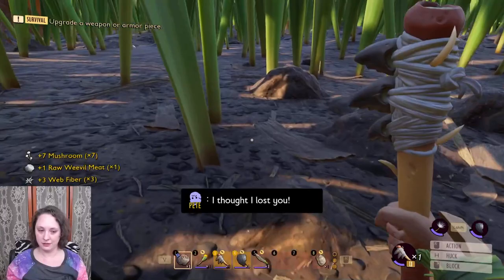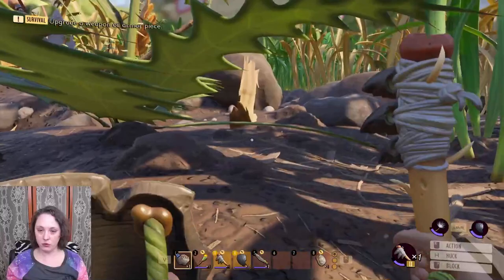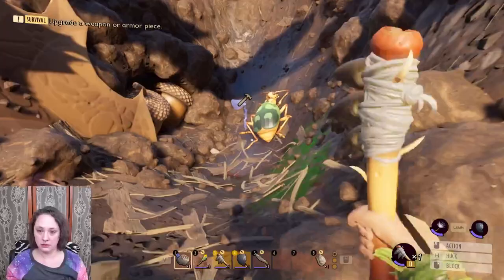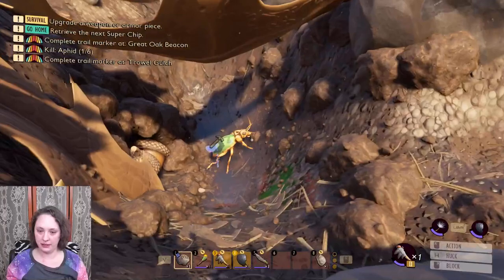I thought I lost you. Oh, the seven mushroom. Oh no! A travesty! Round two! Fight! If I can find you. Can I sneak up on him? Yes, I can. Get him out of there, because that is just not the best spot to... So if they de-aggro, do they just... Whoa, that's not a good spot either, bro!